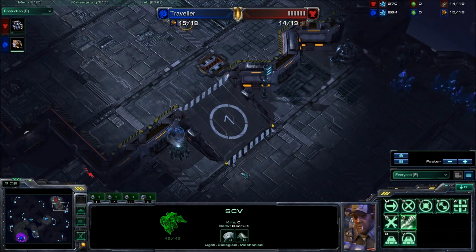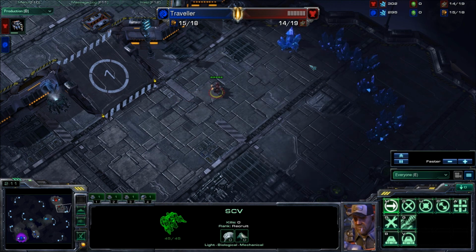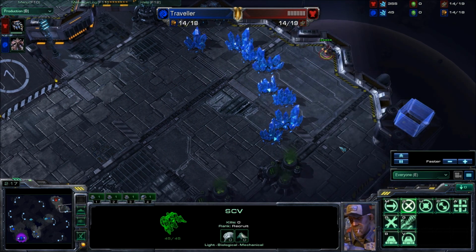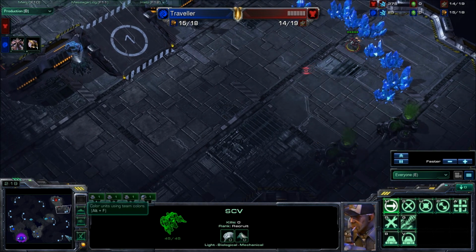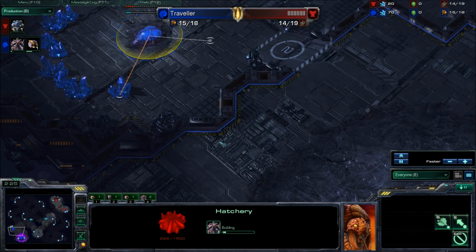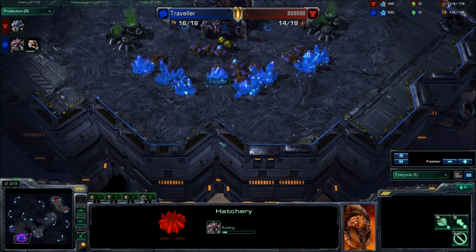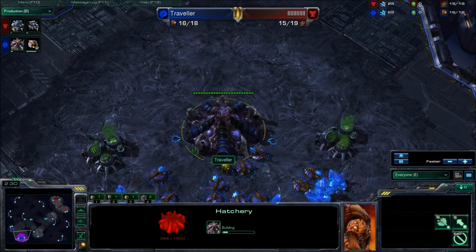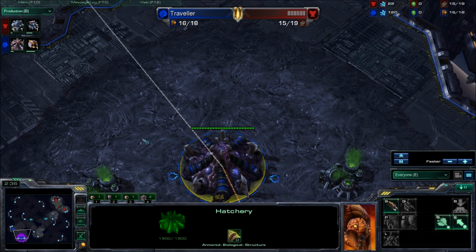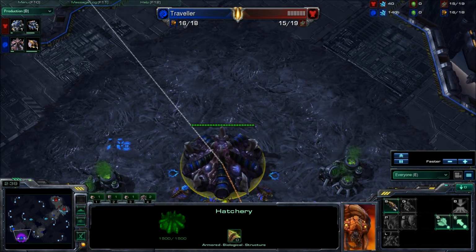And with this SCV already heading down, either this is a scout that's just going to drop 2 bunkers, or more likely, as he's checking over here by the mineral field, he's going to drop a command center. At the same time, Traveller throws down his hatchery. Both players opting to go with a more aggressive and greedy style, throwing down their hatchery and command center before barracks or spawning pool, respectively.